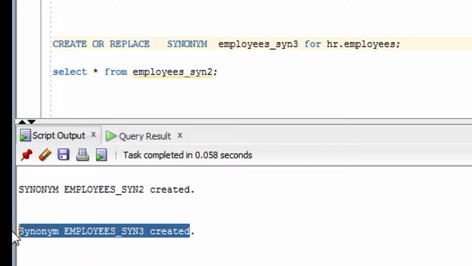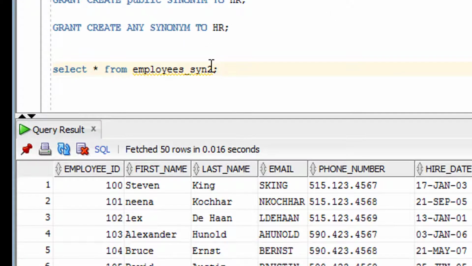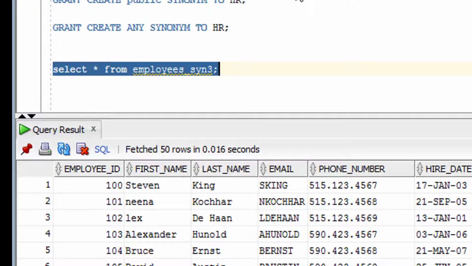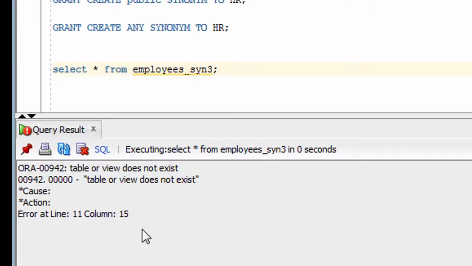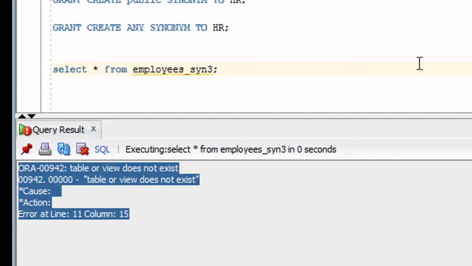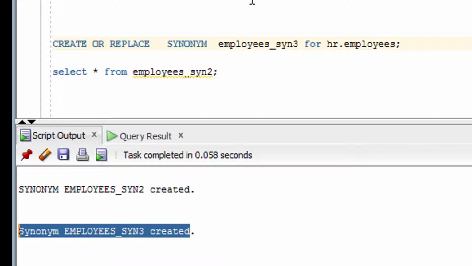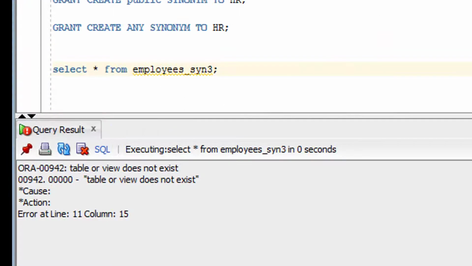I have created the synonym as private. Now let me try to retrieve the data from the private synonym. I won't be able to, because this is not visible to the system user. This is my system user and this is my HR user. So from the system user, I won't be able to select any data from the private synonym.